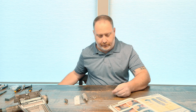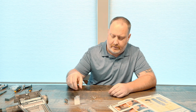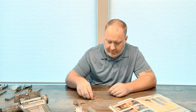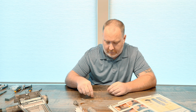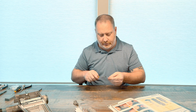With that, we'll go through the parts. This is the engine cover. Then we've got the upper skin. Then we've got the trailing edge support, and we've got cover plugs. And then we've got 3 plant-on details. And then lastly, we've got 4 XW02 screws.